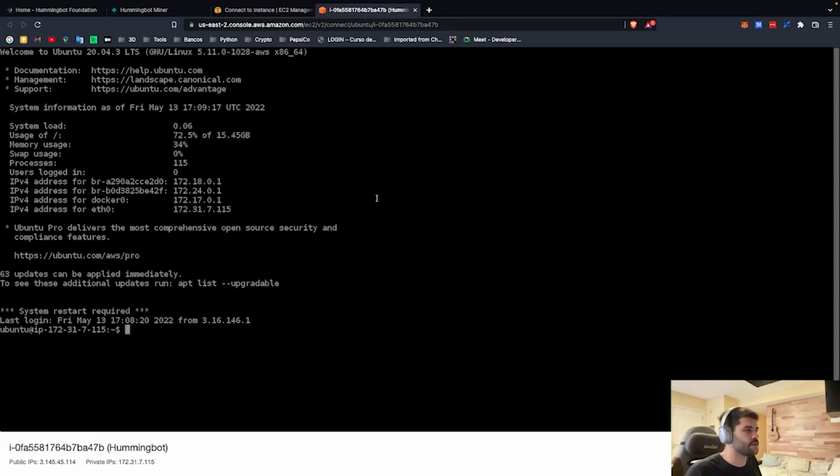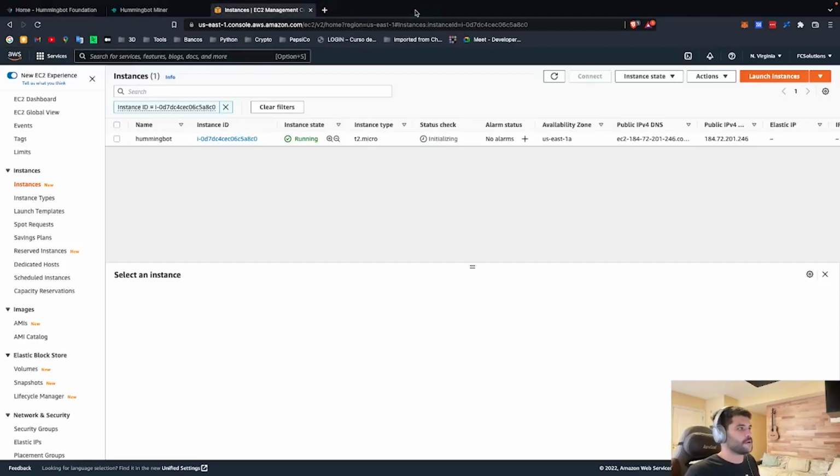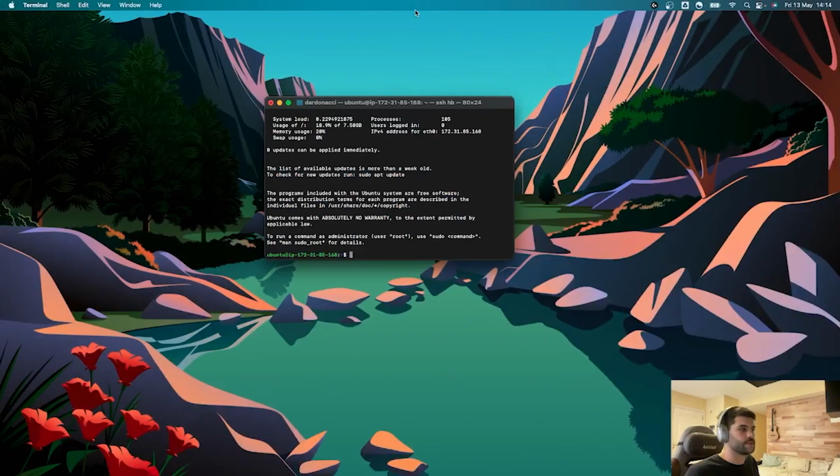And one important thing is, if you check the path here, you will see that the last part is the instance ID. So suppose that you have like 10 different instances, you could bookmark each one and just change the last part of this path with the instance ID. You could access all the instances just with the browser. But for this situation, I'm going to teach you how to do this with the terminal.